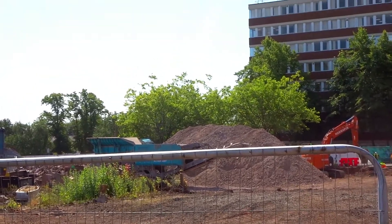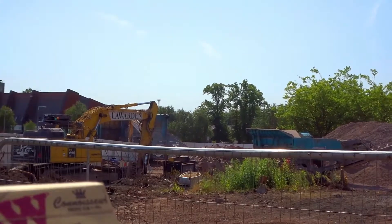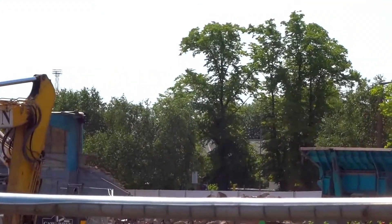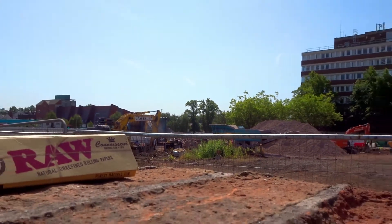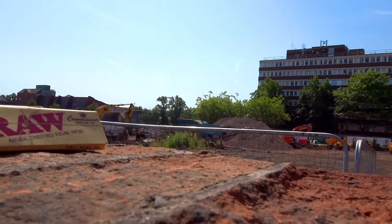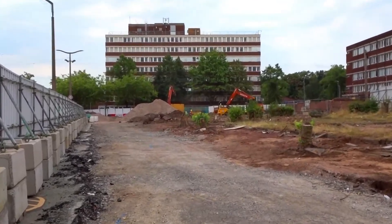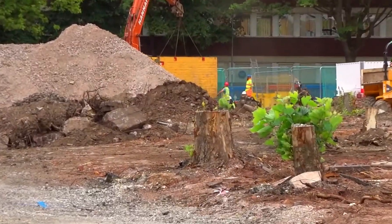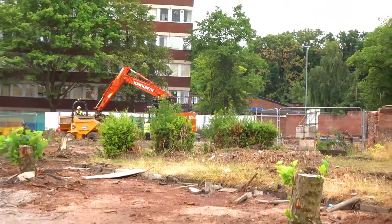We've still got that massive, massive pile of concrete, and a massive pile of concrete behind it — that needs chopping up. And we're very out of the weather, chopping it up and spreading dust everywhere. Isn't that a good game? Most parts we're just still tidying up. There's still that ruddy big pile of concrete. Two diggers going, just flattening the ground basically.